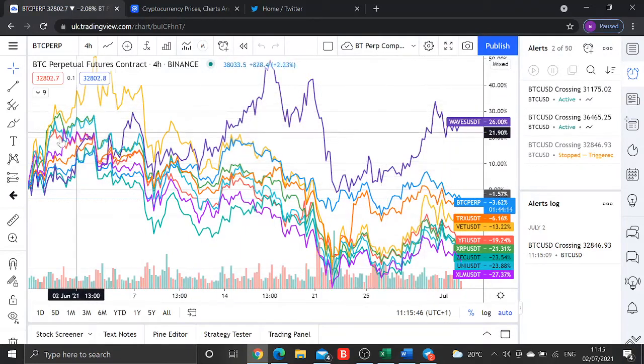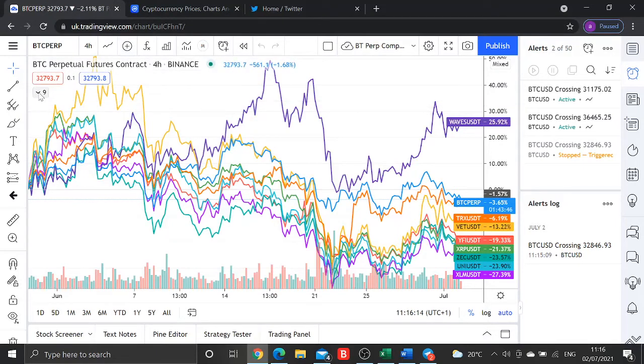So basically, I'll cover this again in more depth, but I just wanted to show you quickly how I use this tool when looking at coins after something, if we dip and when we push higher, for example. So I use BTC Perp, which is the perpetual futures contract on Binance, because obviously Binance is my main exchange that I use. And then on this list, I click.